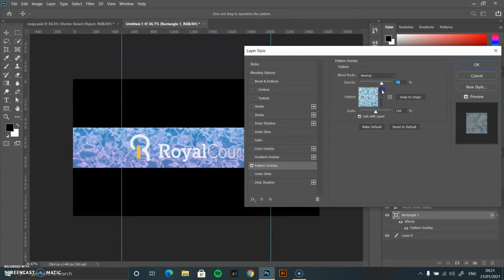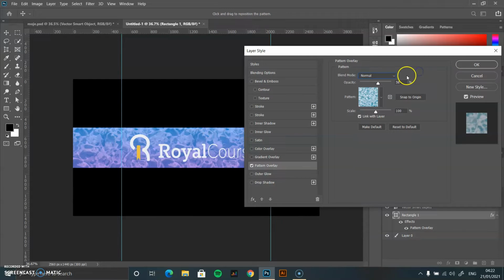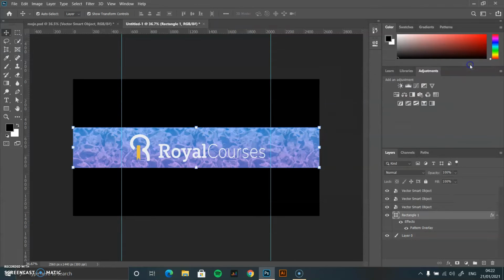So we have to find the sweet spot so it can merge with our pattern overlay. I think this is the sweet spot right here. So basically now I just want to stick with this, the normal type, and I just want to click OK. So I think our background is done for now.